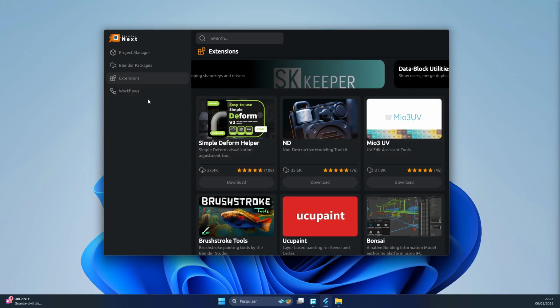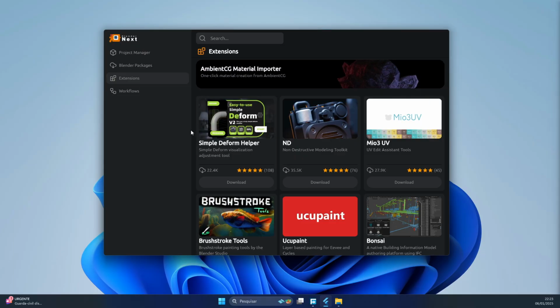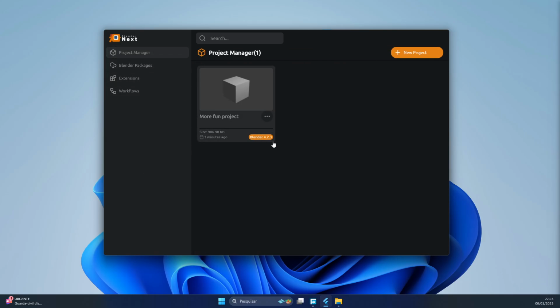But with Blender Next, I'm still working on the workflows, but you'll be able to run background commands in Blender. Let's say that you want to bake some maps. You don't need to open Blender for that. You can just select the file and click bake maps, and you can bake your maps, your textures from another Blender version. Let's say that you are working on a project with Blender 4.2. You could bake your maps with another version of Blender while using this version of Blender.